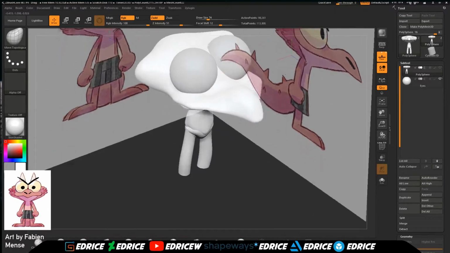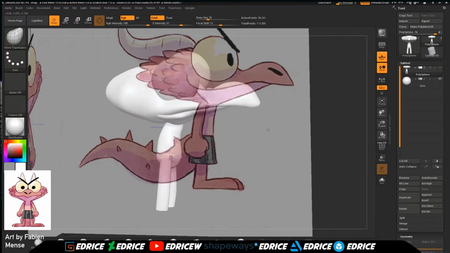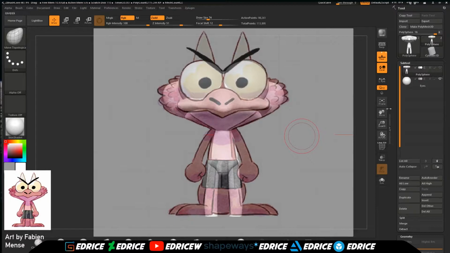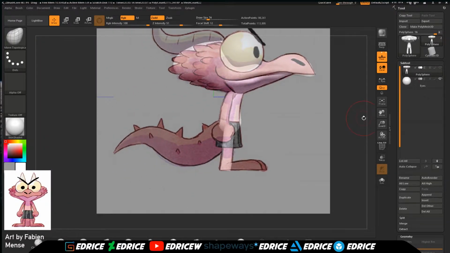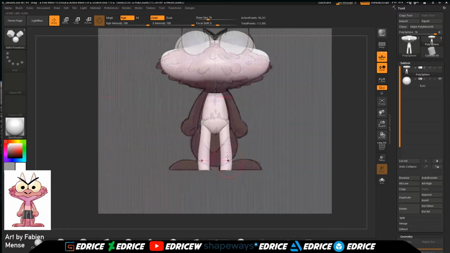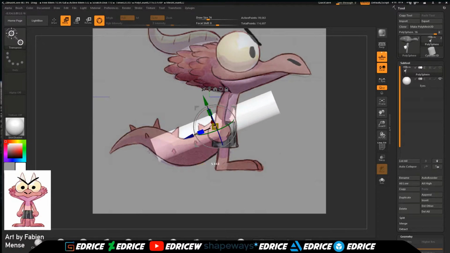Trying to figure out how that jaw fits inside the beak. We're going to be tweaking that area a lot, because it's a weird transition. The eyes are pretty big, so it's a bit tough to work.